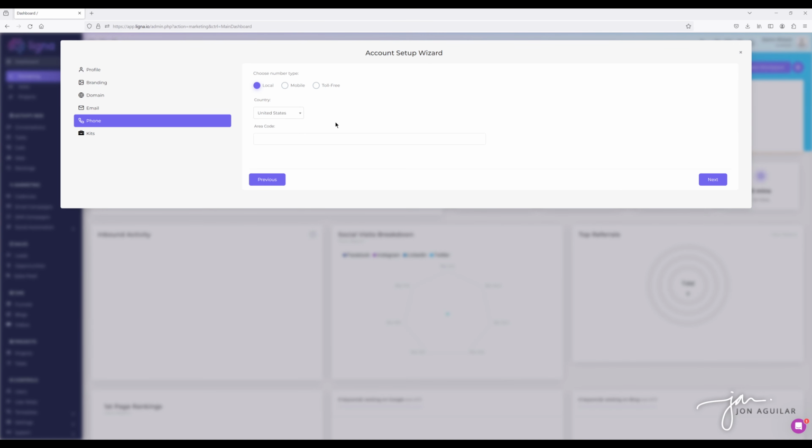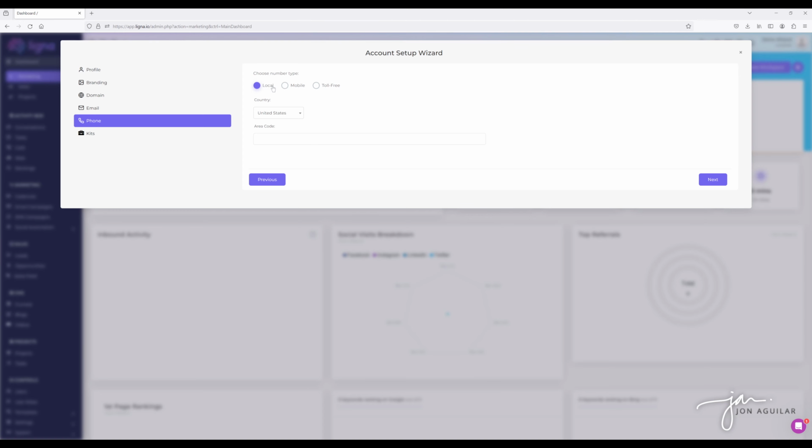Here's where you're going to pick your phone number for the VoIP system. Now, our system obviously comes with call forwarding and VoIP numbers and also IVR. This is just your VoIP line setup. This is where you can place phone calls in the browser or on a cell phone app. Depending on your country, these settings are different. First off, if you're in the US and you don't want toll-free and you want a local number, pretty straightforward. Some countries like Australia and the UK, you may want to select mobile to get the SMS side of it, but in a lot of those same cases, it's going to be local.